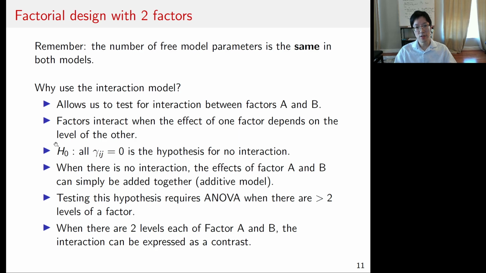So when this interaction hypothesis involves more than 2 levels for any of the factors, then we can do that using an ANOVA test, because it means testing whether multiple gammas are equal to 0. But in the special case, where there's only 2 levels of A and 2 levels of B, then the interaction can be expressed as a contrast. And you were asked to verify that on your final homework. There was an example where you should be able to find that when there's just one possible interaction, well, because there's only one equality being tested, that can be done using a contrast t-test, and you should get exactly the same p-value as when you're doing the corresponding ANOVA f-test for one interaction.